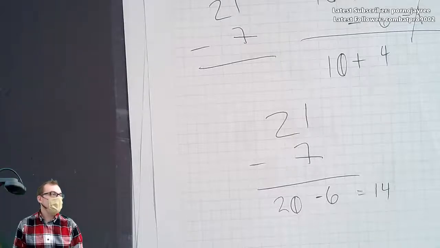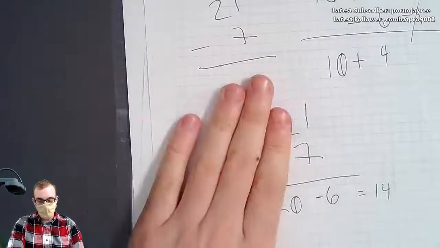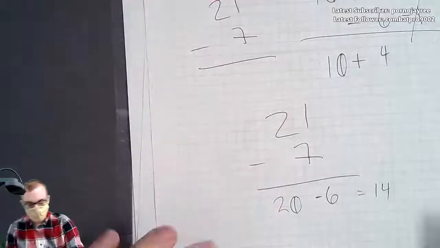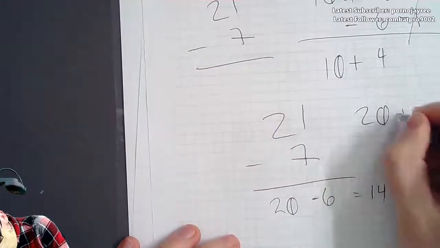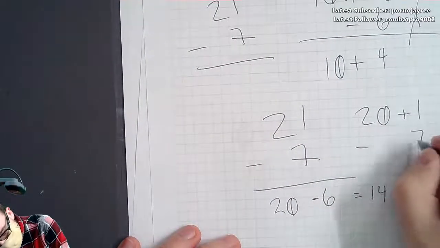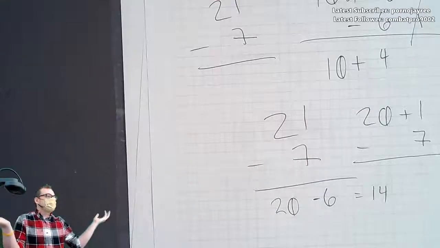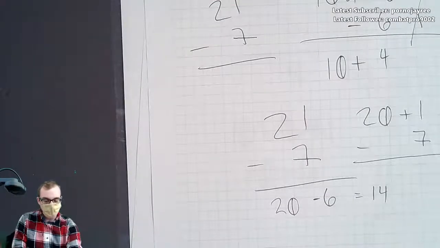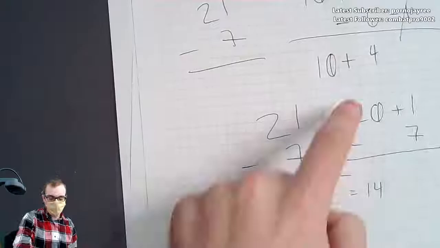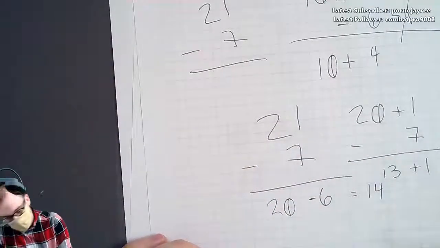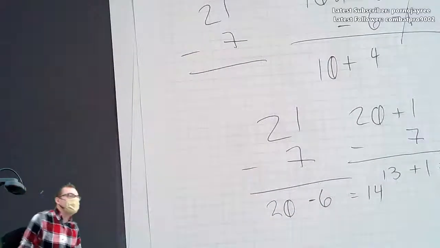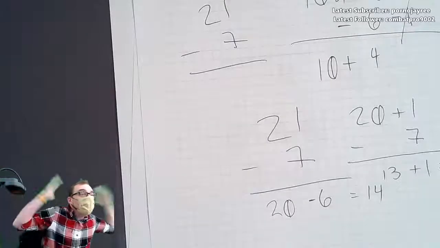Why do we have to borrow? It's a 1 minus a 7 and a 20 minus. See, look. I feel like if I knew this in like 3rd grade, I would be a lot better now. You want to look? We did 1 minus 7. What's easier? 20 minus 7, 13. I don't know. Do what you want.